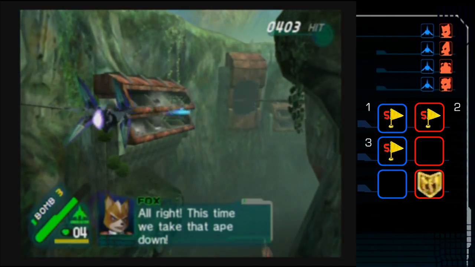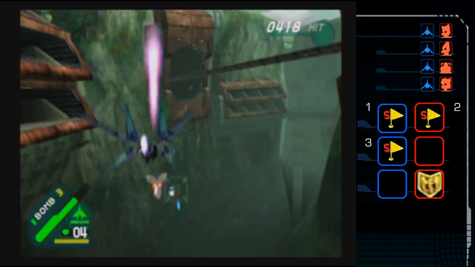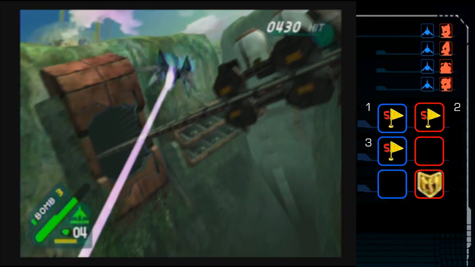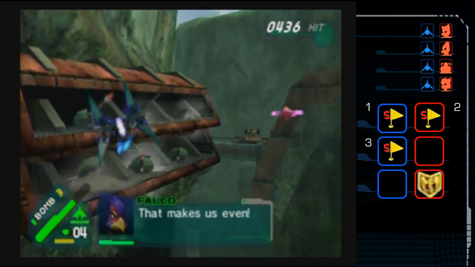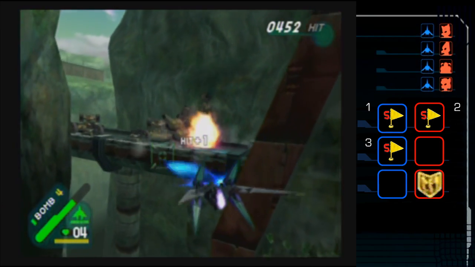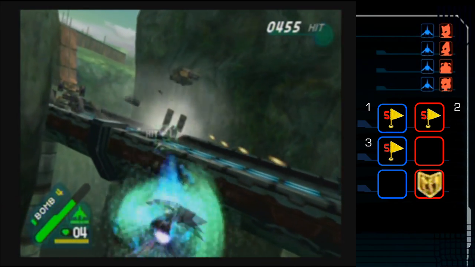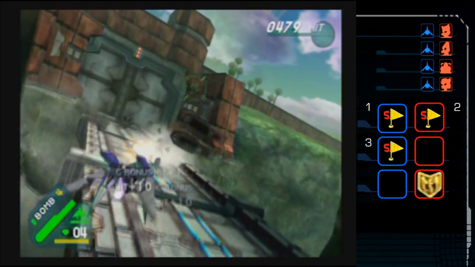In these levels where you're doing the on-rail shooters, you get your score primarily from killing enemy groups. If you kill an entire group of enemies, like I just killed that group right there, then you get a 10-hit bonus for getting all of those. So if you want a good score, you want to kill a lot of enemies in groups.